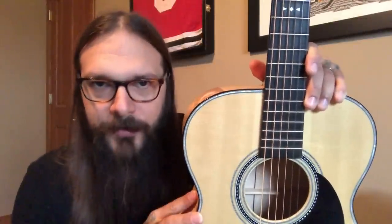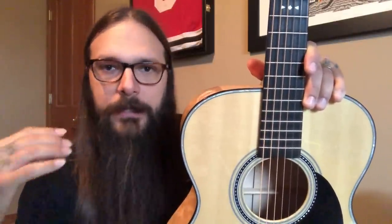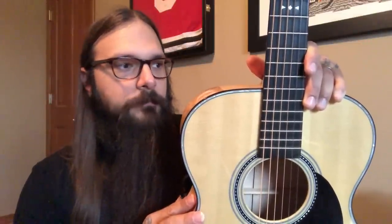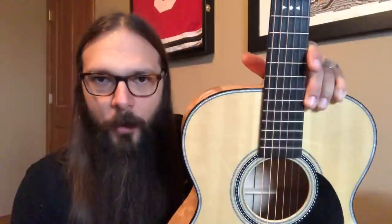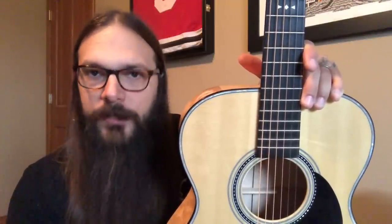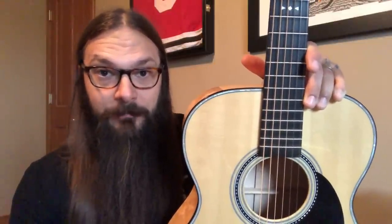I designed this guitar not for me — I designed it for the store I was working for. I worked at Music Villa in Bozeman for quite some time, taught lessons, reviewed guitars, wrote the acoustic letter, and it was some formative time in my Guitar Geek journey. At one point, Paul Decker, the owner, said, hey, I've got a trip planned to Martin Guitars — I'm going to spec out about 12 to 16 guitars for the shop, and I'd love for you to come along and spec out some of those with me. This was one of those questions where you have to pinch yourself — wait, I get to go to Martin Guitars and pick out tonewoods, pick out specs, work with the folks in the custom shop, and design guitars?